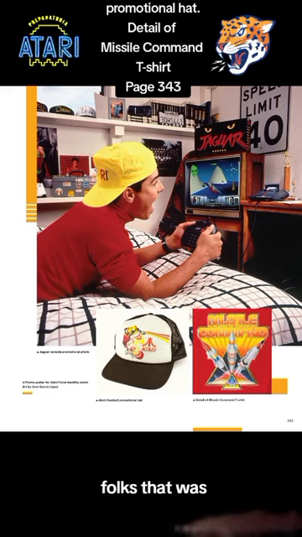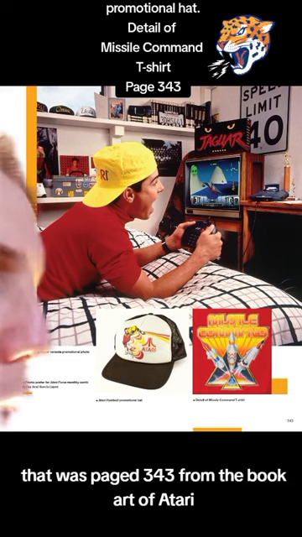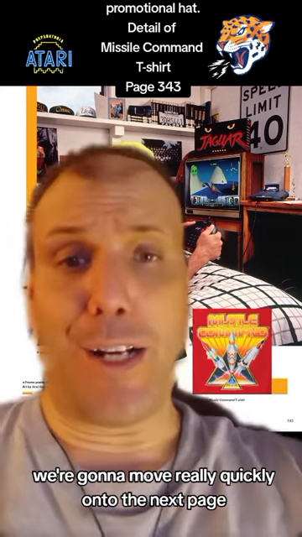Well, there you have it, folks. That was page 343 from the book Art of Atari by Tim Lapetino. We're going to move really quickly onto the next page.